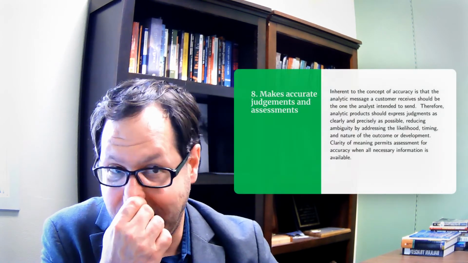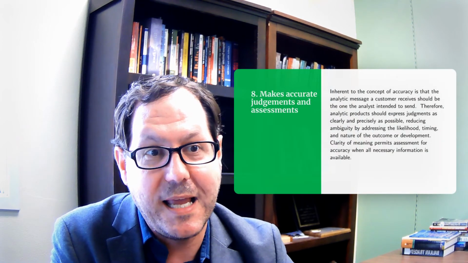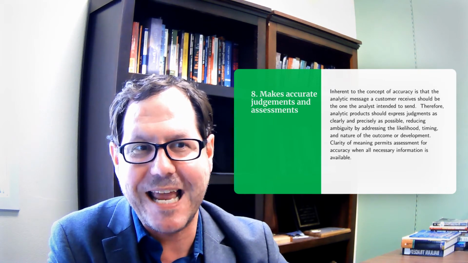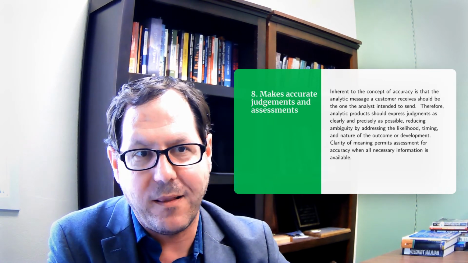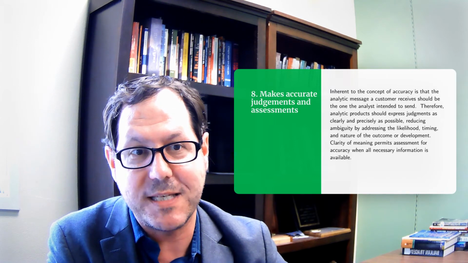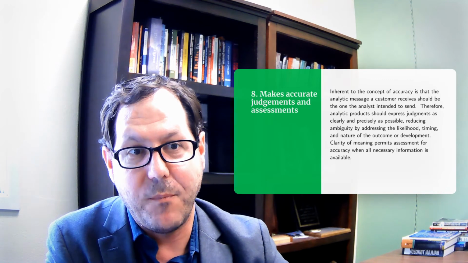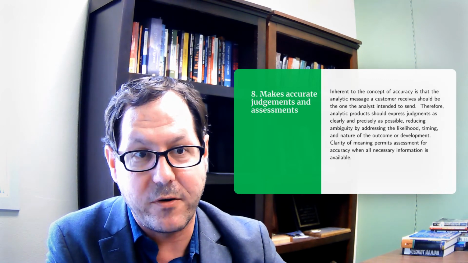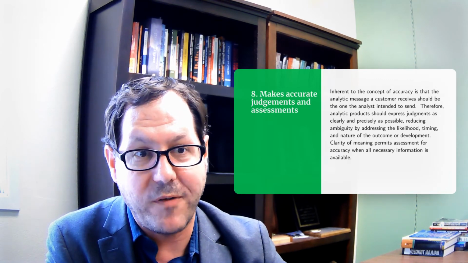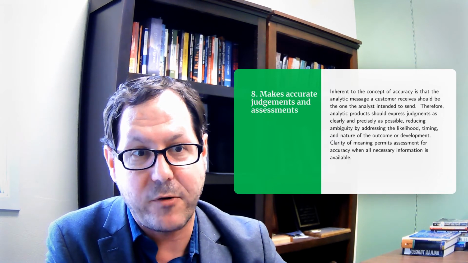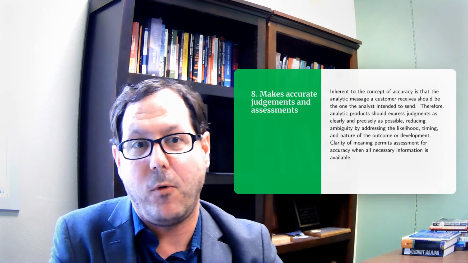Continue with that. Inherent to the concept of accuracy is that an analytic message a customer receives should be one the analyst intended to send. Therefore, analytic products should express judgments as clearly and precisely as possible, reducing ambiguity by addressing the likelihood, timing, and nature of an outcome or development. Clarity of meaning permits assessments for accuracy when all necessary information is available.